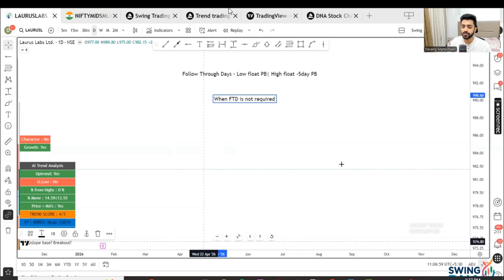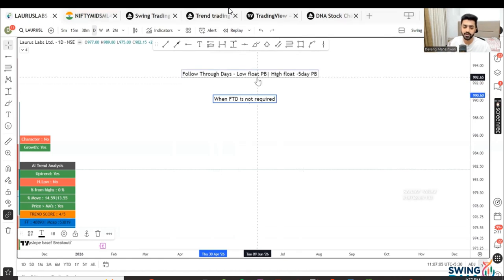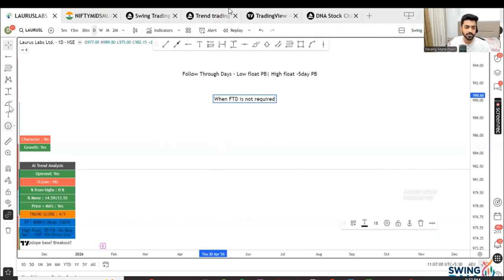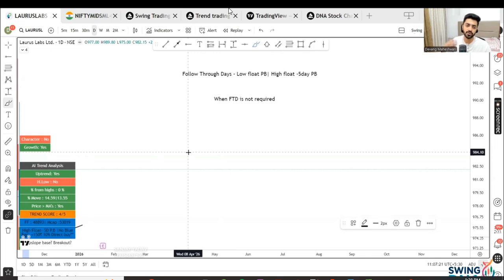When follow through day is not required, when we don't have to wait for a pause, maybe it can be 1 day, 2 day, 3 day, and this plan is already up here, follow through day. So high float, you can see the plan 5-day pullback, it's already there. We discussed no blue bar also. These were big 13% plus bars. So for high float stocks, we don't want that blue bar. We don't want to buy after the blue bar. These are big movements, 13%, 14, 15%, and these don't come back to back usually in these high float stocks. Okay, so we understood that also.